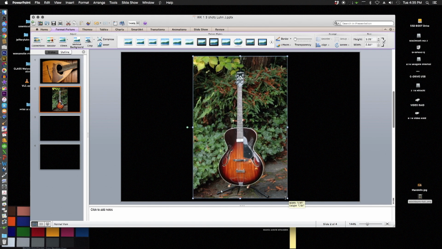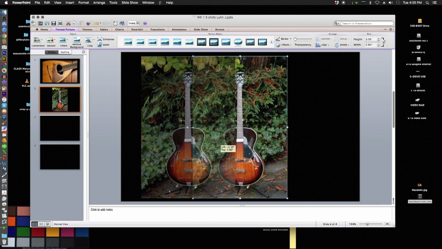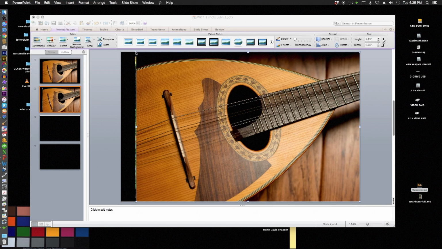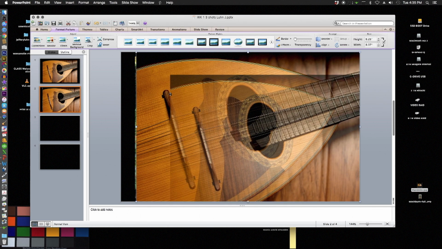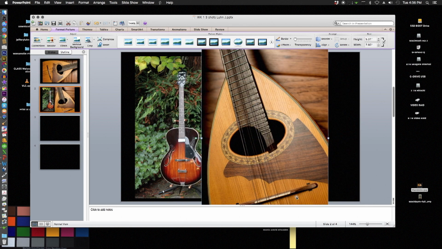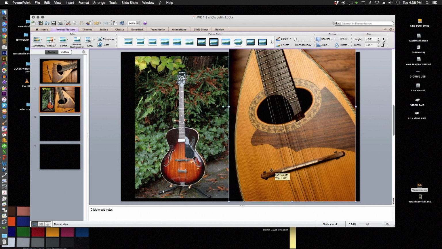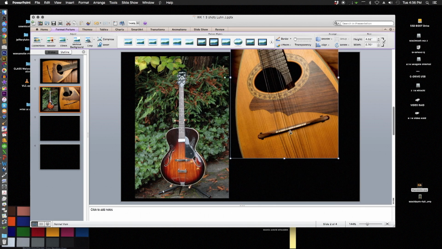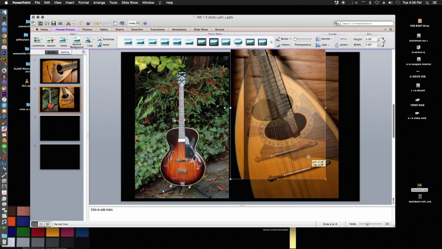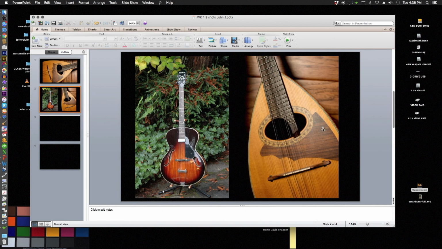Now, what if the assignment requires us to place more than one image on a screen? That's also a very easy process. You just drop in the images you want onto the frame and you size them. You'll see little guidelines at the top and bottom of the first picture, and that will give you an indication on how to size additional pictures. That way they become pretty uniform, and that works for as many as you want to have on a page. Typically we don't have any more than 4.